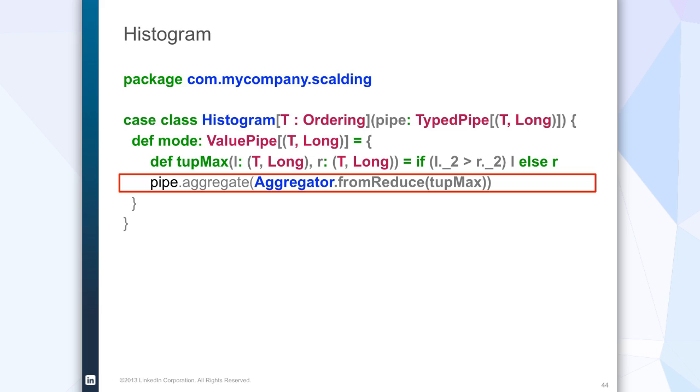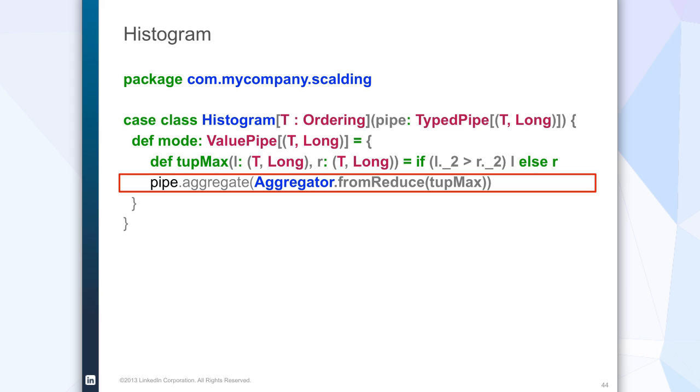It takes some function that takes two elements of the same type as our pipe, and it reduces them in a parallel way until we remain with only a single element.